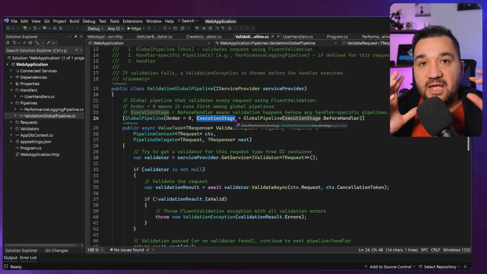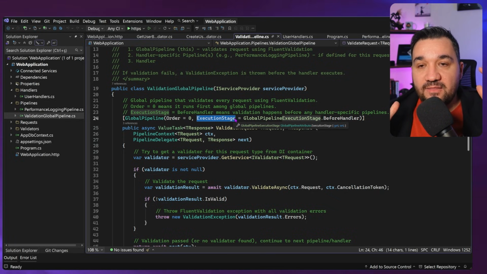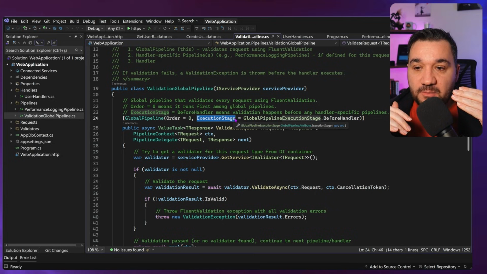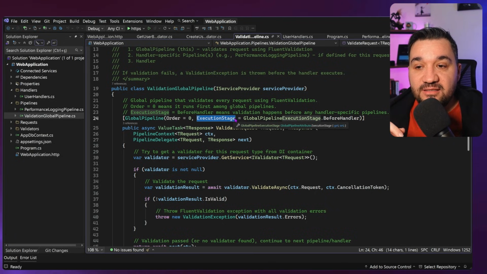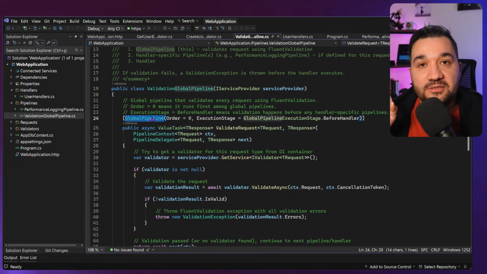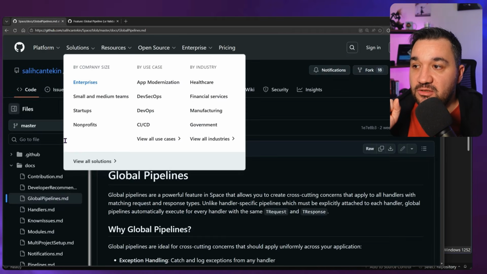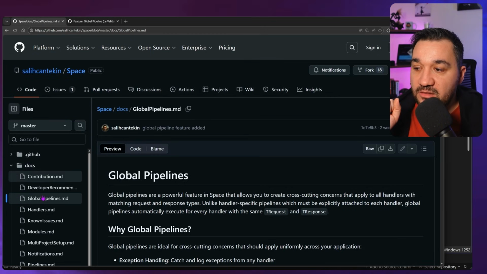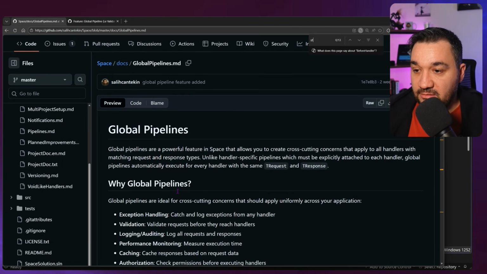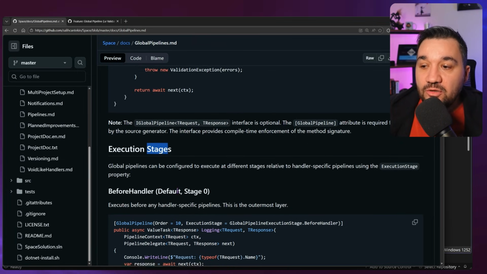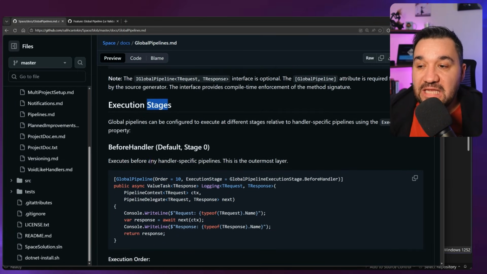It's because we have now global pipeline, and then in the same application, we might have handler specific pipelines, and also the handler itself. So the execution stage means that when this global pipeline is going to work, if we go to the documentation, global pipelines, you will find, if we search stages, the explanation for each.